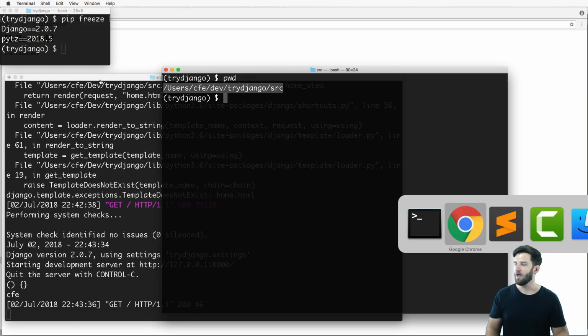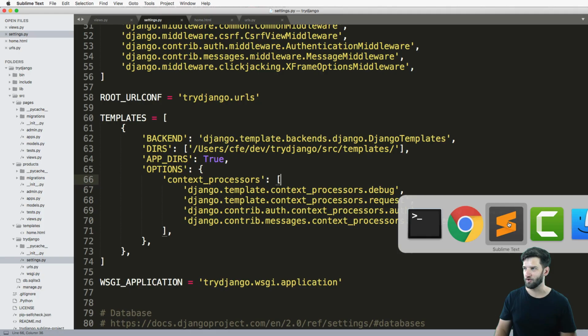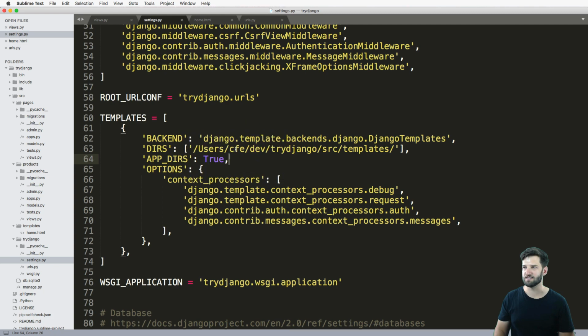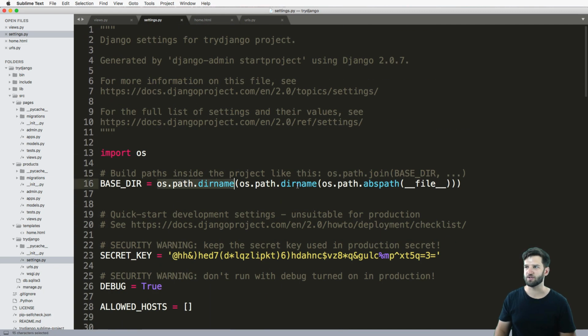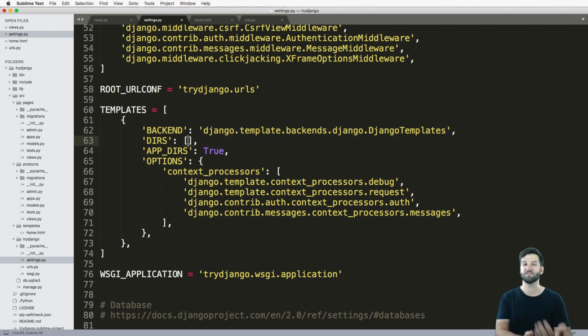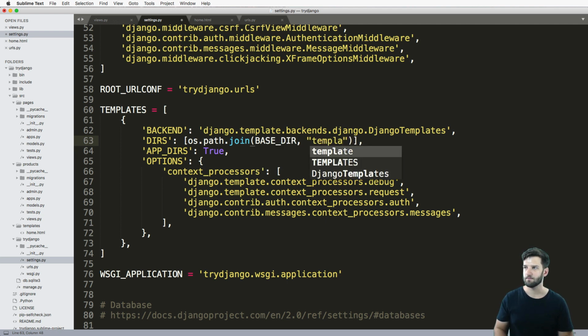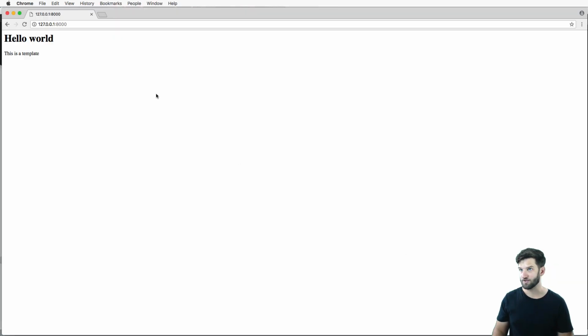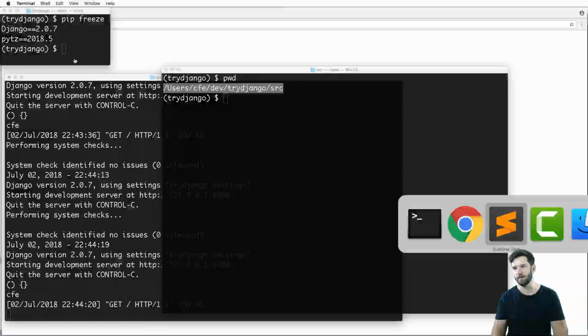They're actually in there. But if I sent this to you on your computer, it's not gonna work unless your user is CFE. So what we need to do is pretty much copy what we did here. That's actually fairly straightforward, but with some minor exceptions. Basically, I wanna make it OS independent. I wanna allow me to send this code to you and it'd still work. So it'd be os.path.join(BASE_DIR, 'templates'). So I'm just joining that base directory where manage.py is with the templates directory that I just created. I refresh in there, it's still working. That template's still showing up.